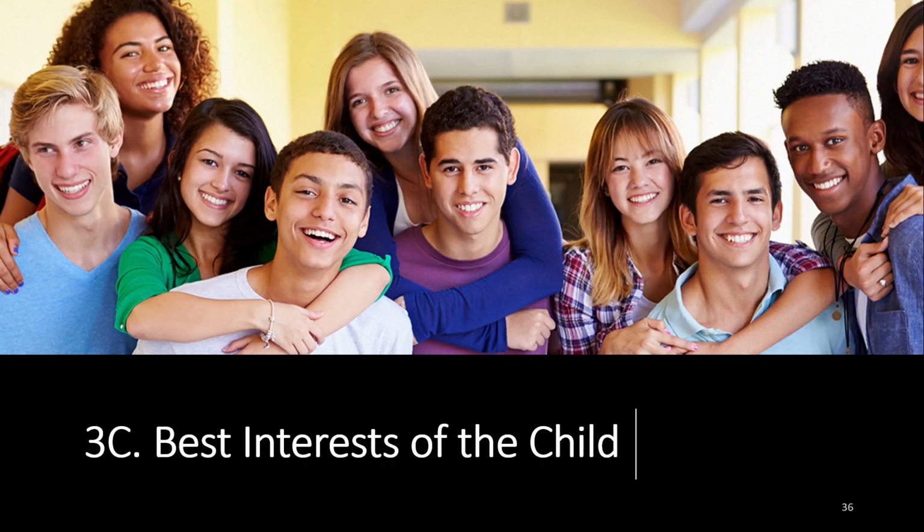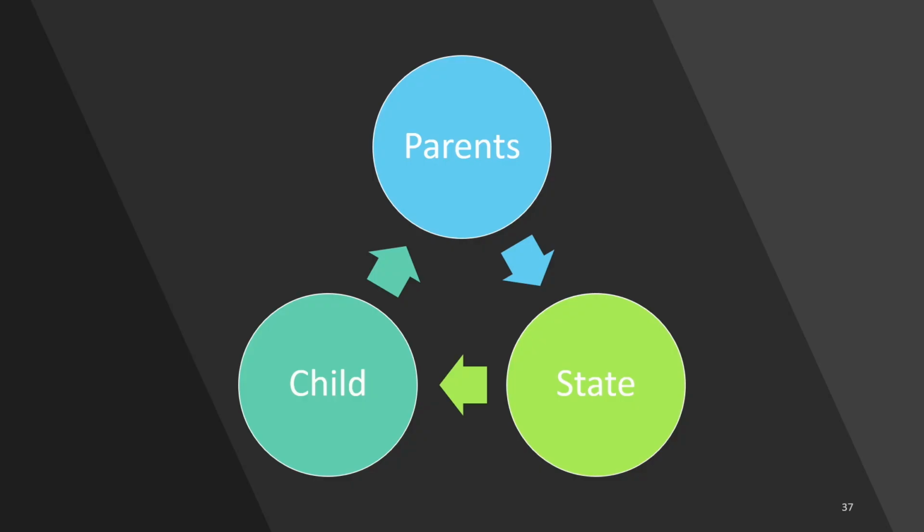Okay, so we're going to move into the last topic of today, of this week, really, which is the best interests of the child. So this is a framework that I want to introduce you all to begin to understand the rights of youth, the rights of the people you might be working with, and how they are viewed within the law. So typically this best interest of the child consideration takes into account three different perspectives here: parents, children, and the state. And this is basically a triangle of people who have a weight in deciding on what happens to someone. So who should determine what's in the best interest of the child?